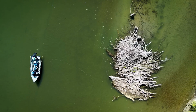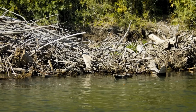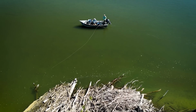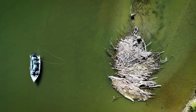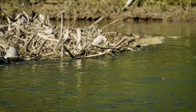The challenge that I have in fishing this log jam is a couple of things. Now, I'm nymphing it, which means I've got 2, maximum 3 nymphs under an indicator. As you cast, your line, your bobber, and your nymphs are all going to be in a straight line. So you have to place your cast with the accuracy of your final nymph. You can't place your cast with the accuracy of your bobber, because if the indicator goes too close, the nymphs are going to hook up.